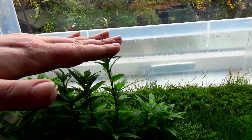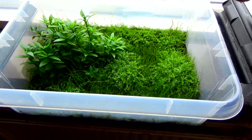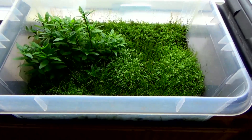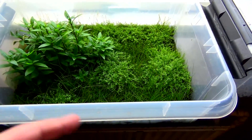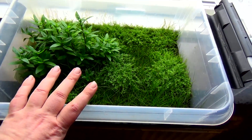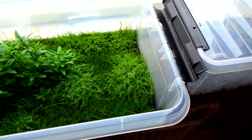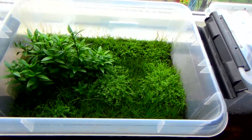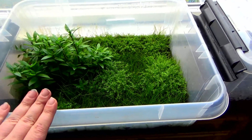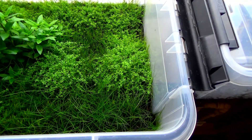They're starting to hit — if I put my hands up there — the Tarragon Reppens is starting to hit the lids here. And instead of putting nutrients in, I'm just going to create another tub, similar to this one, with soil and water, and start plucking out and replanting. This tub lasted about four, four and a half months before the plants started growing up like this and couldn't stay in there anymore.